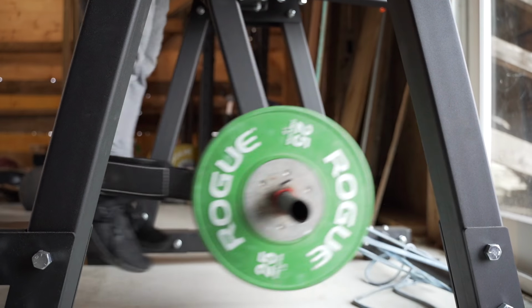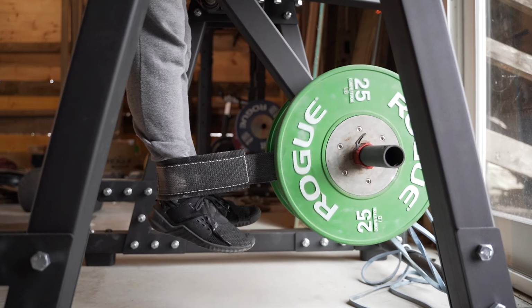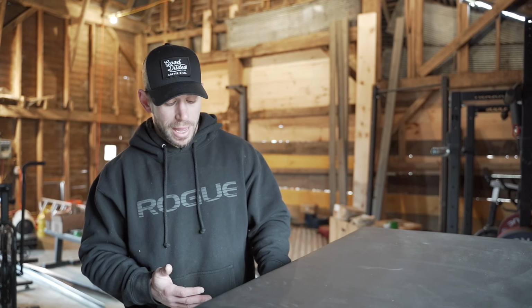But this is just another way that you can overload the body and give it a stimulus that it's never had before. Just going to throw a really lightweight band on, again in terms of loading, start super lightweight and build up from there. Throw a really lightweight band on the swing arm, and again, perform anywhere from 15 to 50 reps. Might not even need to add weight. You could just put the band on. It's going to provide a different type of resistance that, again, starts out easy, and as you get to the top of the movement, it's going to get more difficult.